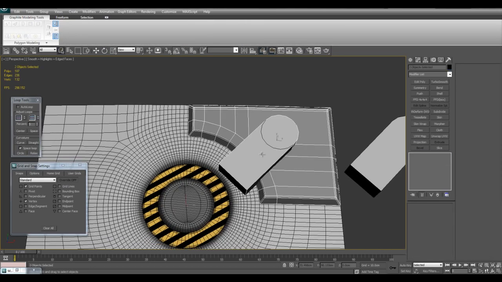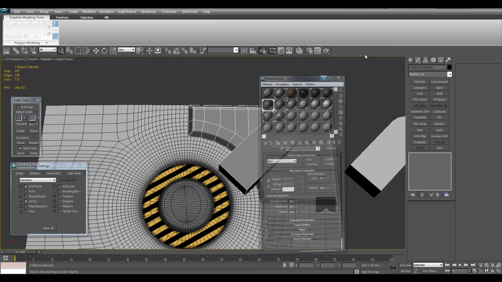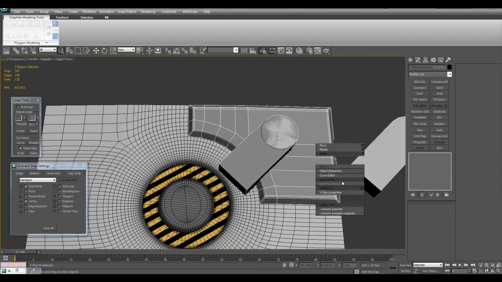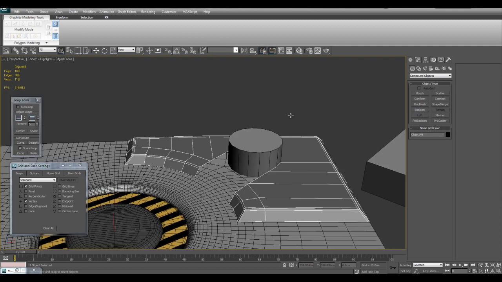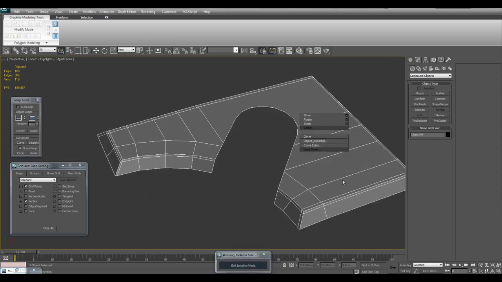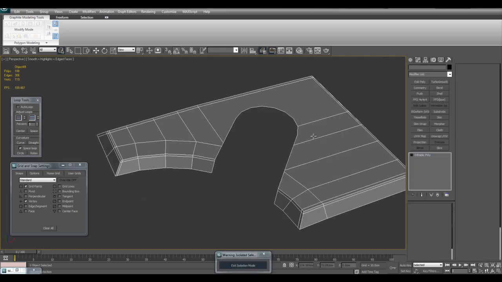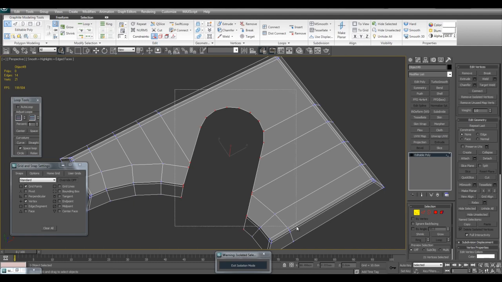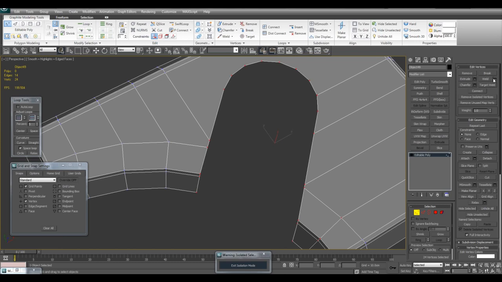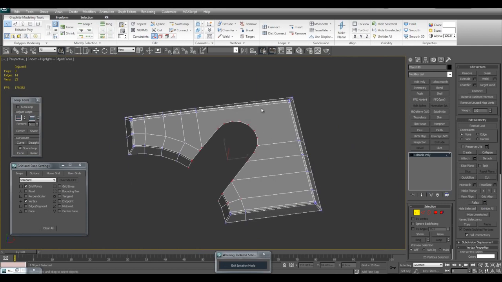Now I will give these the same material. I will make sure they are both editable poly. Select it, compound objects, Boolean, and pick operand B. There we go. Booleans just need a little bit of extra work. Be sure to remove the extra vertices. So what I will do is just select this and perform a basic weld operation. And as you can see, we have one extra vertex because it's 119 and now it's 118, so that is good.